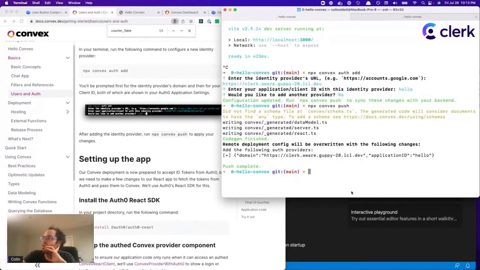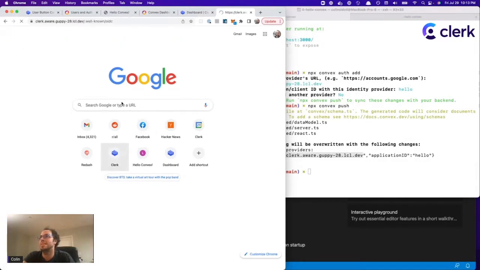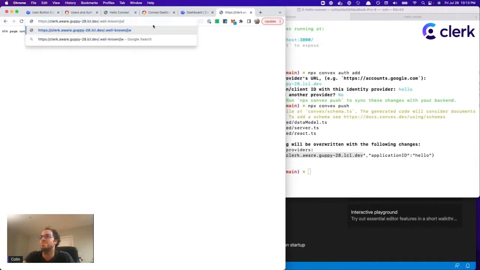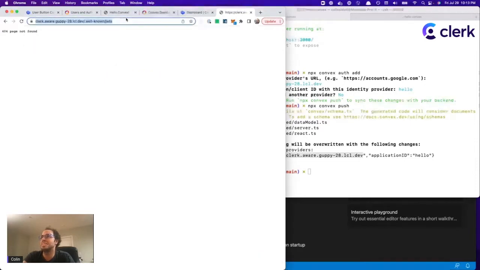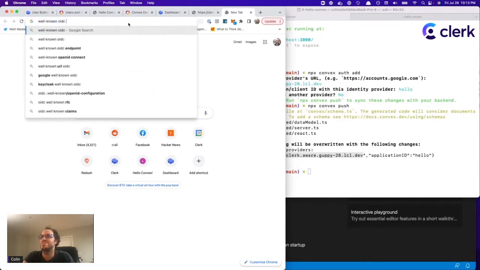For sure. So the reason I'm thinking that they want this is because there's like a dot well-known, what is it? There's a dot well-known slash JWKs. There's something here. Well-known OIDC URLs.